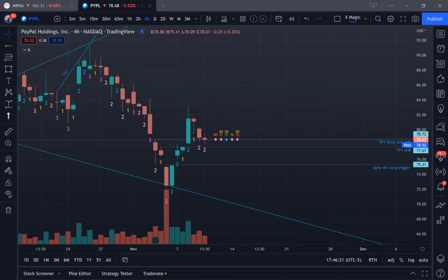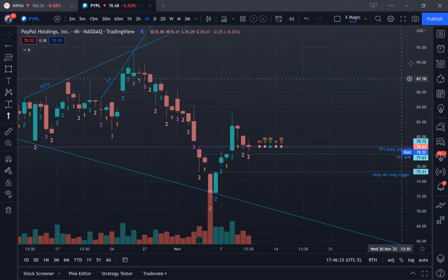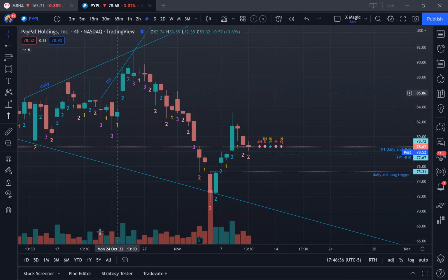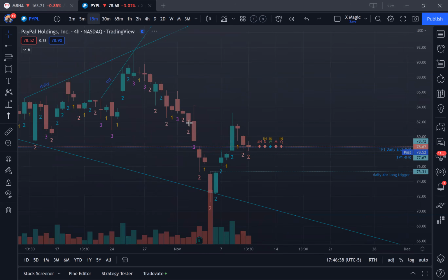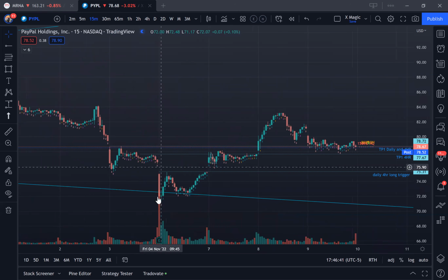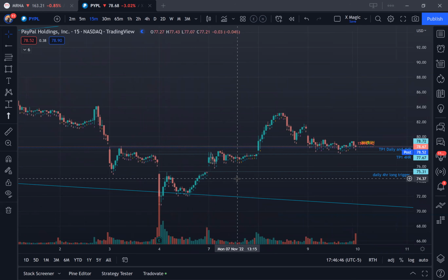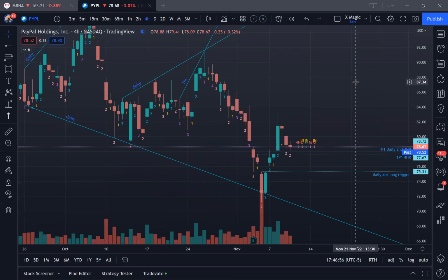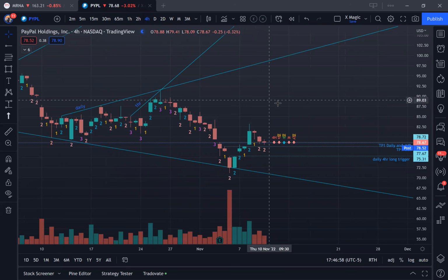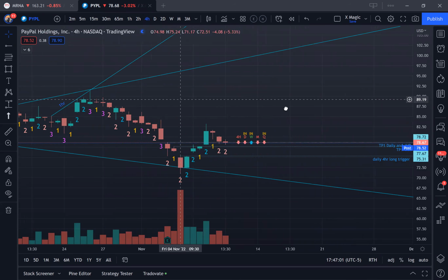Whatever I'm drawing them on, I'm going to draw as many as I can without it getting too crazy for me. And of course, I keep all my lines one color just to keep it super clean for me. But it is recommended that you color them differently. So then you know, if you're on the 15-minute chart, oh, this is approaching a daily broadening formation because it's blue. Or if it's a 4-hour, it might be pink or green or whatever you want. So color coordinating them will definitely help a lot. Yeah, that's pretty much it for the most part.